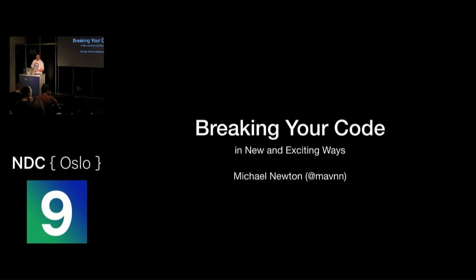So I'm here to talk about something called property-based testing. It's not a new concept. It's been around for quite a long time. It's not even a new thing in .NET. It's been around for a pretty long time in .NET. But because it has its background in Haskell and Erlang and some of the functional programming languages, it's not something that's really broken into the mainstream .NET consciousness. So I wanted to give you a run-through of what it is and how it works and how you can use it yourself for your own code.